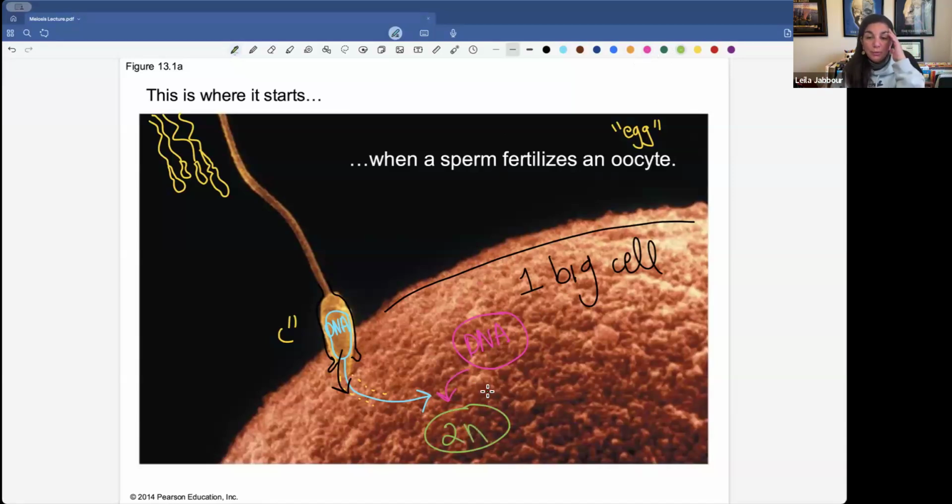I'm going to explain to you what that means in a second. It's going to include the set of chromosomes from mom and the set of chromosomes from dad. So the set of chromosomes that were in the oocyte and the set of chromosomes that just got injected by the sperm cell into that oocyte. All right. So your first human cell is the original oocyte plus two sets of chromosomes, one that was already there from mom and the one that just got injected from dad's sperm. All right.